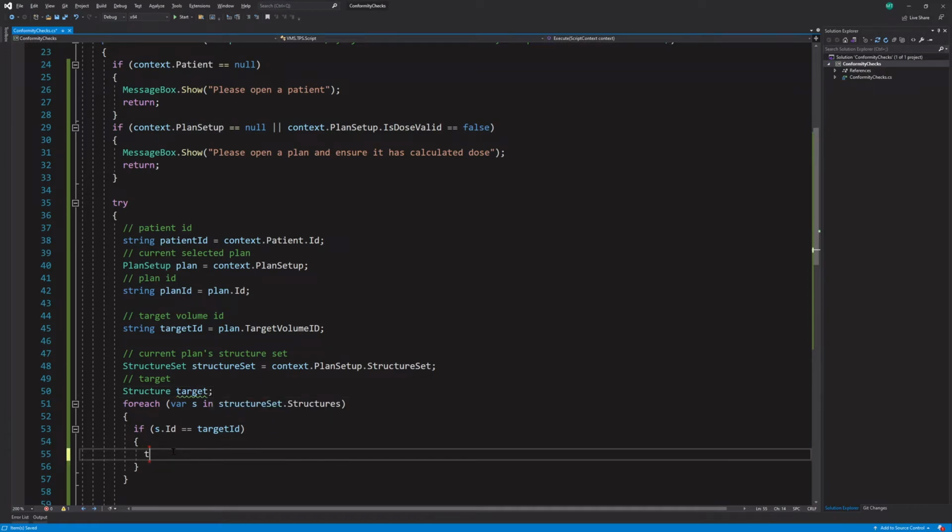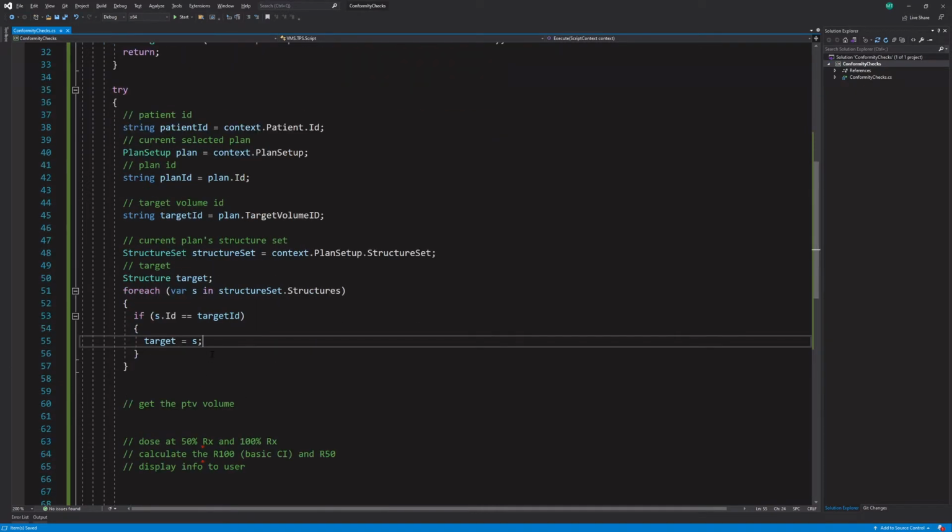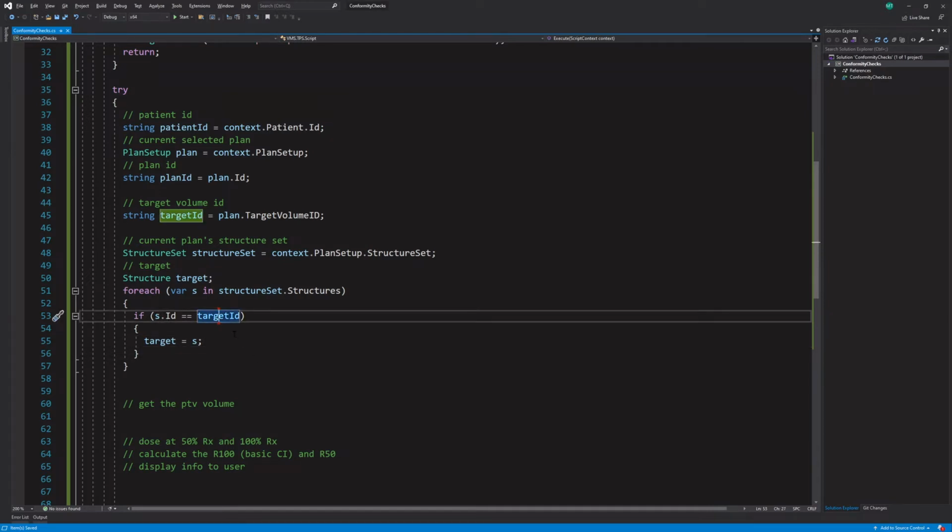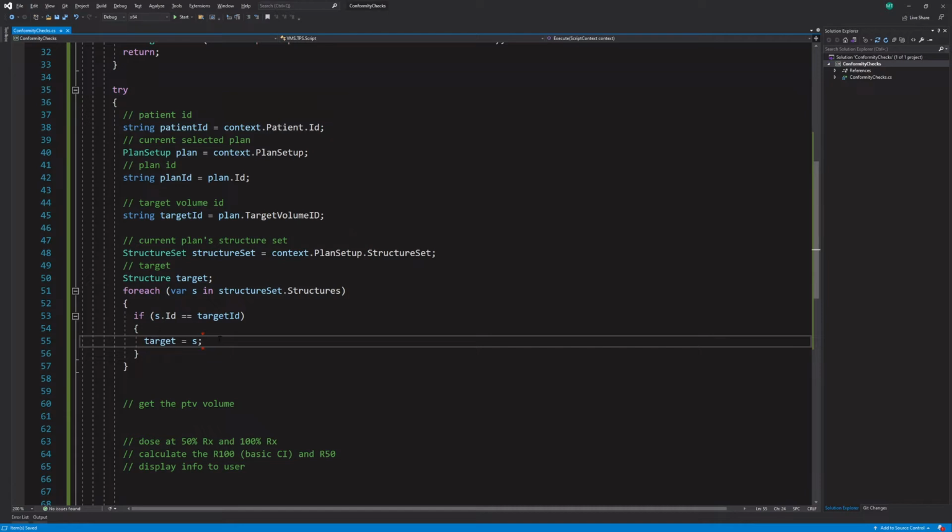So we're going to say target equals s. For each, it's going to loop through all of the structures in the structure set and check each one, and say, does the structure's ID equal the target's ID? And if it does, then we want to set the target equal to that structure. So this is the long way that you could do this.